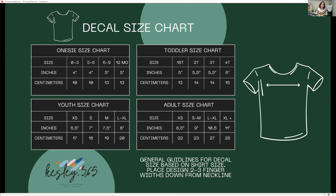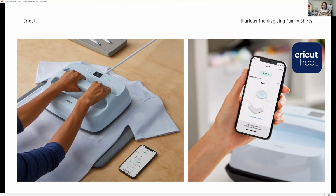So keep that in mind. Also, my other rule of thumb as I'm designing my shirts is the placement of the design from the neckline. On the bottom here, you see the general guidelines for where to place your decal. I usually do it 2 to 3 fingers from the collar line. And I've got a great little tool in my Design Space I'll share with you. You'll see it when we get to the overhead.